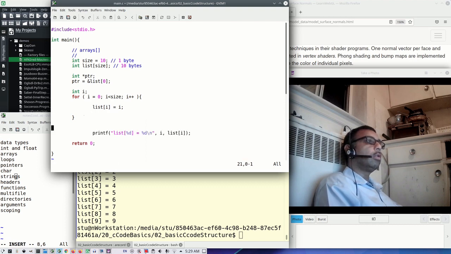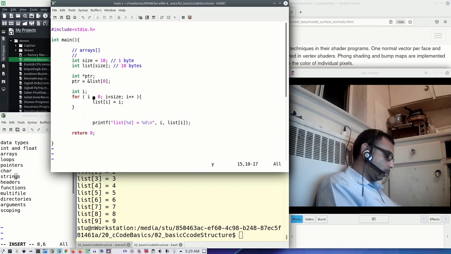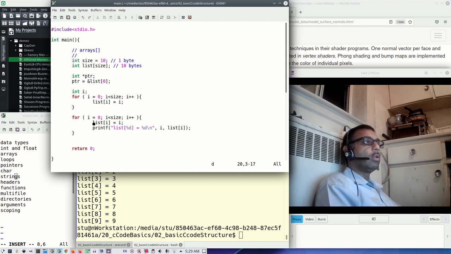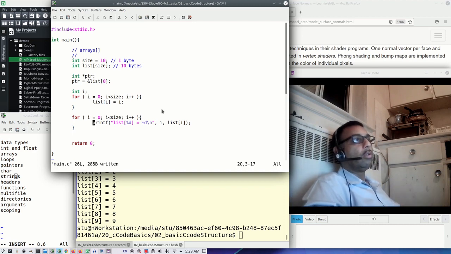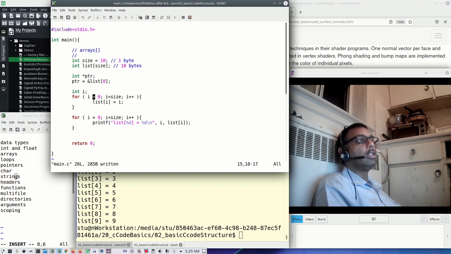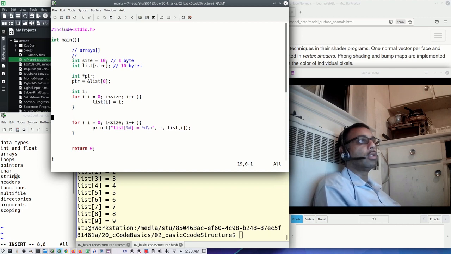Now let's move this here. It's weird if we do it in the same place. Then it's like, what's the point? Now if we do it separately, then it makes more sense. We filled it up and now we're looking at it. When we fill it up and look at it, obviously it's going to be what you just filled. But this is supposed to be like some other time. You wouldn't actually fill it and print it. You might fill it and then later on print it, depending on what your situation is in the code. But you'll see that in the future when you start coding.